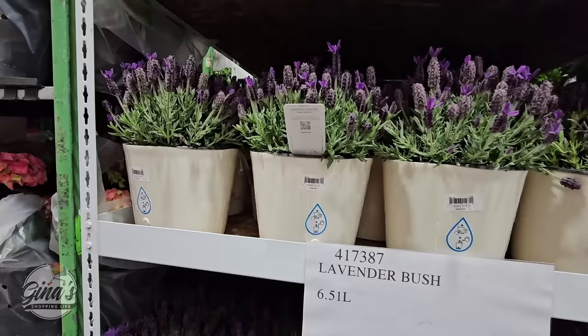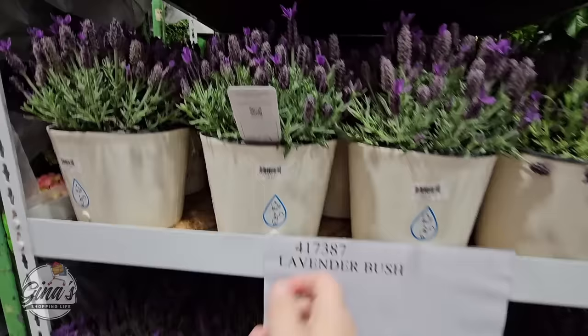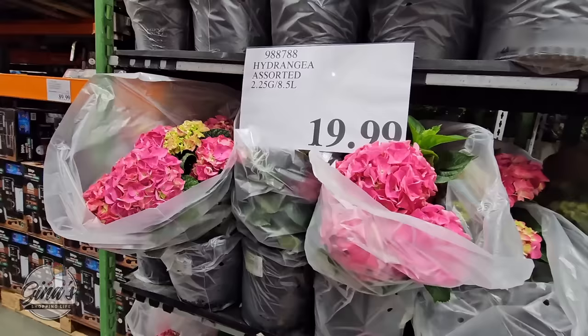And of course, some of the plants — the lavender bush. This is so pretty for $15.99. I'm actually going to grab a couple today because I really do like these. This is the Spanish lavender and you could just leave it right in the container — that's what I'm planning on doing. They do need full sun, so it's showing you how to use it.